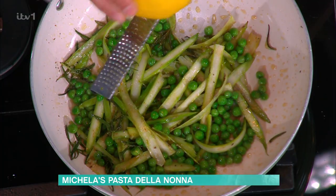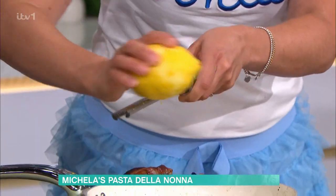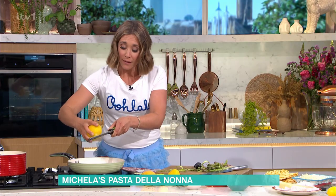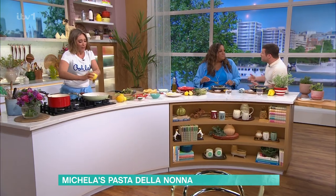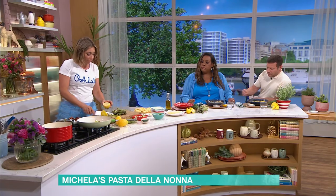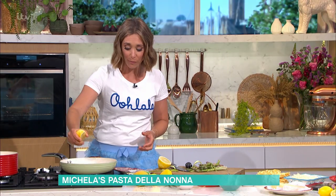We're going to go in with a little bit of lemon - zest and juice. It is this simple, in the sense that people at home can really do this. Nonna would honestly open the fridge and she knew she had her parmigiano and her lemon, which is sort of the base. You could go speed-peel lovely strands of carrot, courgette - rocket is another delicious one. You can pimp it up depending on what different people in the family like.